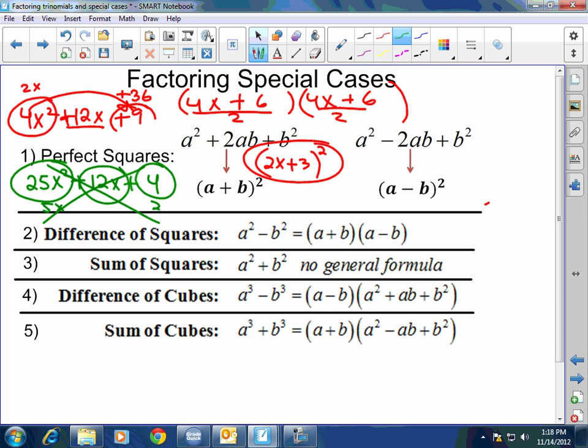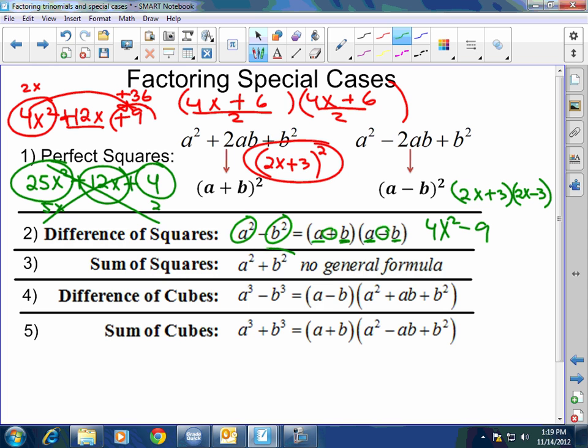Okay. Now, difference of squares is really easy. They're going to literally give you a perfect square minus another perfect square. And that is going to equal the square root of the first plus the square root of the second, times the square root of the first minus the square root of the second. For example, 4x squared minus 9. Is 4x squared a perfect square? Is 9 a perfect square? So it's the square root of the first plus the square root of the second, times the square root of the first minus the square root of the second. Does that make sense? We're going to have a bunch of examples in a little bit, but I want to make sure we go one by one.